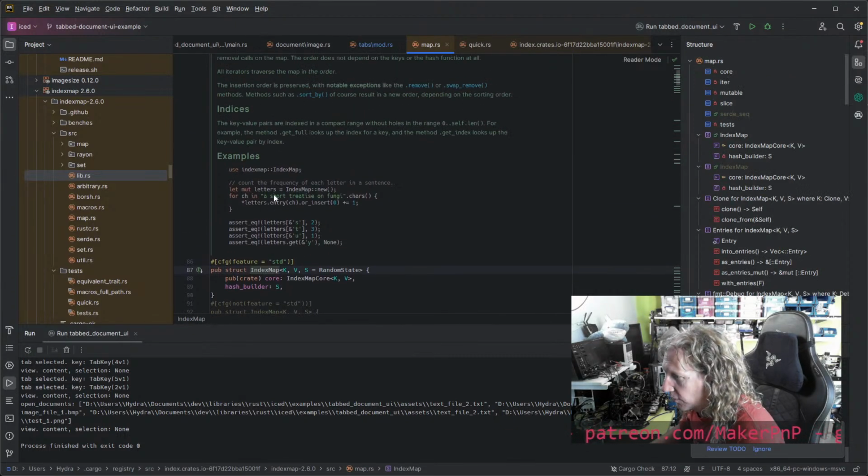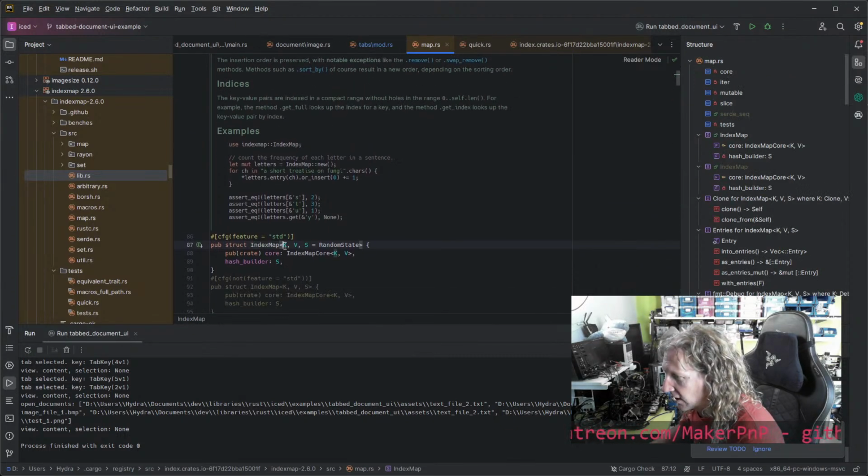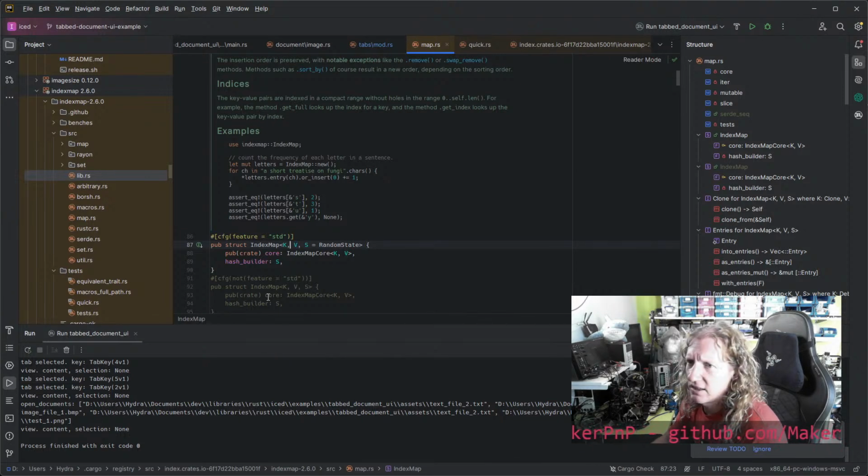So we've got key, value, and a random state. So we can specify a key and a value. We're going to use the key macro from the slot map and still use the keys that it generates, but use them for index map too.